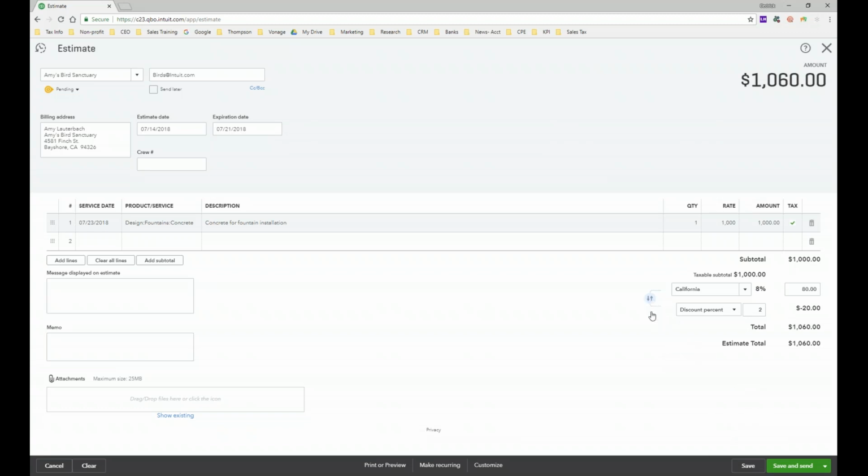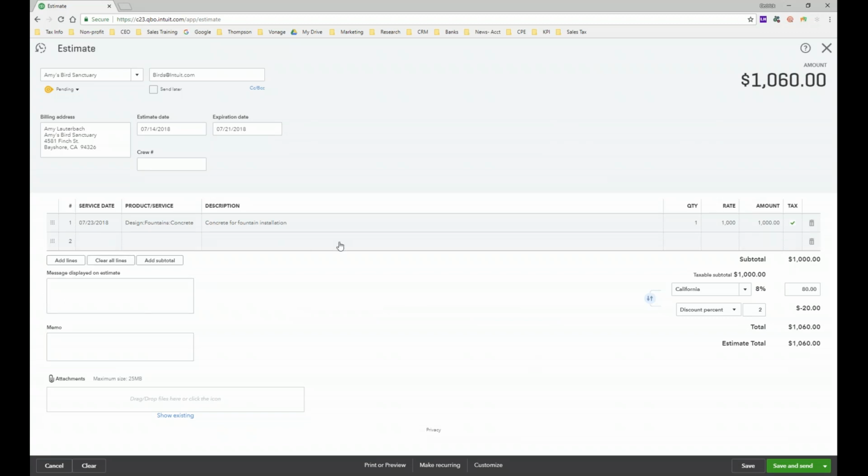Now, you may see this icon here. What I call the switcheroo. So this is if you want the taxes to be applied first and then the discount. However, if you want the discount to be applied first and then the taxes, you can see if I do it the other way, how that will affect the pricing. So let's go ahead and choose that option. And as you can see, if I do the discount first and then apply the taxes, I will receive $1,058.40. But if I apply the taxes first and then the discount percentage, it'll be $1,060.